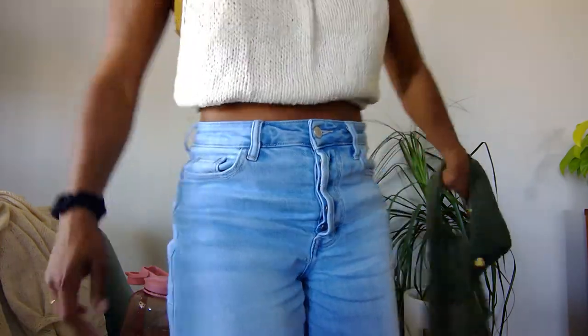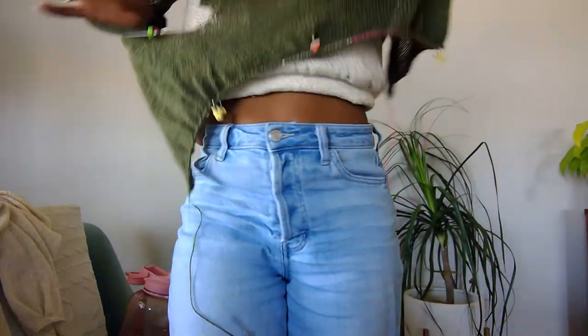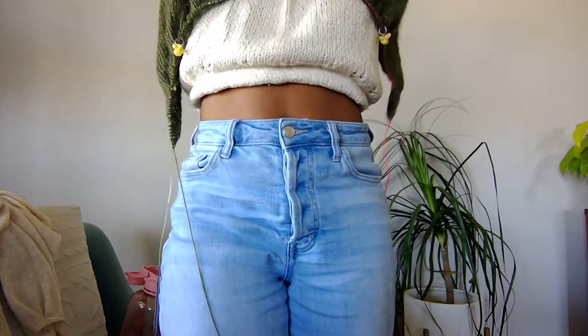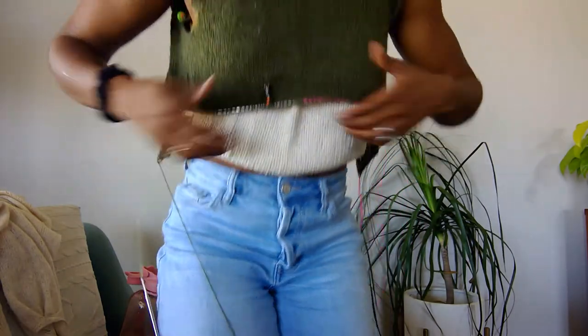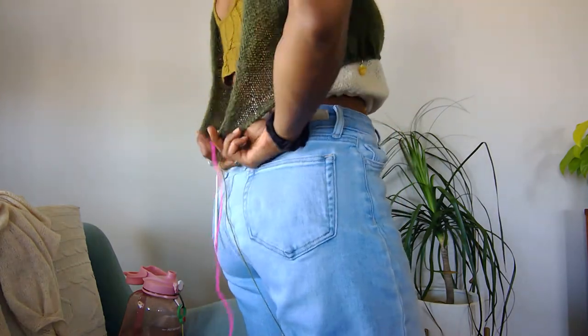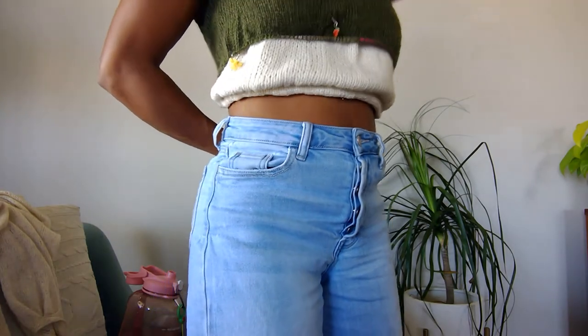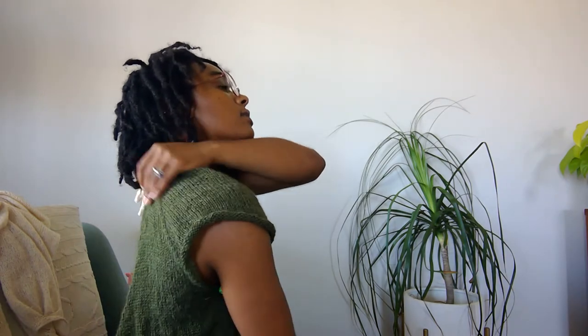And that's actually supposed to be worn this way. And then it'll wrap around. Oh my gosh. And then the back will be out. Okay, so now that I am trying this on, I'm wondering.